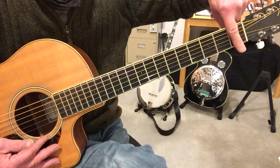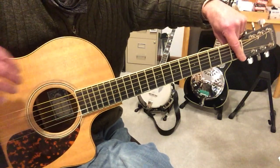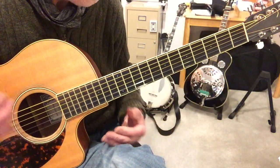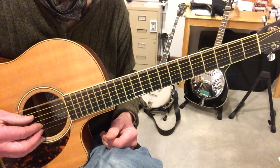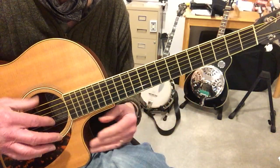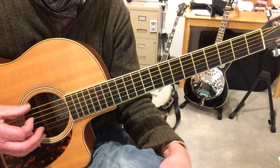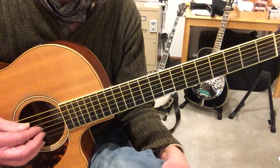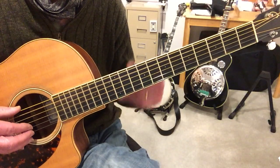And if you're playing along with Doc, he's capoed on the first fret. So if you're wondering why you don't sound like him, that's why. You have to put a capo on the first fret. So the basic progression, if we start in D. Now again, if you haven't fingerpicked, it's Travis picking, there's a lot going on here, so I would back off and practice, get your Travis picking down, and then come back to this video because there's a lot going on.